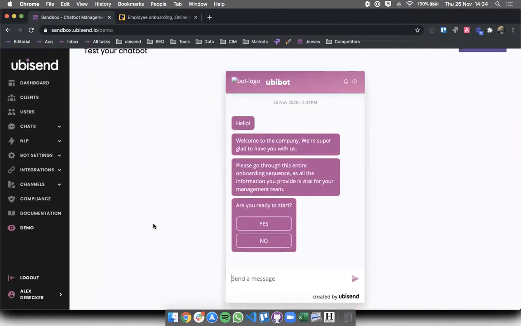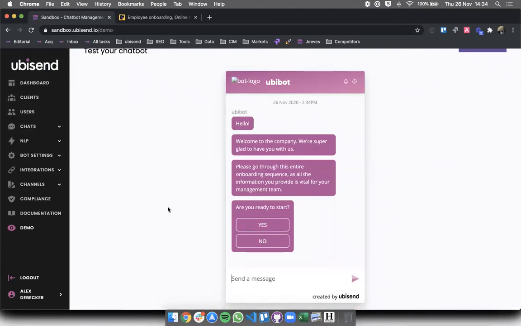Yeah, I think so. And just before we begin, I had a quick question come in not too long ago, asking how set in stone these conversations are. Like, can you nip in and edit them on the fly should something change at your company or your processes change? Yeah, absolutely. As a ubisend license holder or a user on the platform, which your company or your boss might have purchased for you, you have access to all of the features yourself. And you can nip in and out when and how you need it. You can edit every single message like I'm doing right now, but you can do much more than that, which we're not going to go into today. You can do FAQs, integrations, all sorts of things.